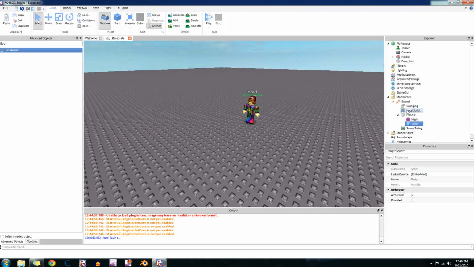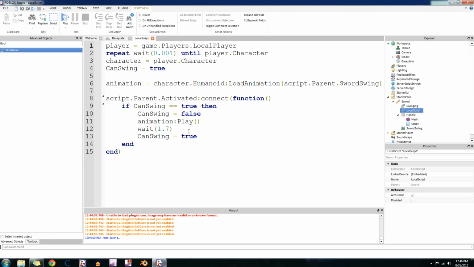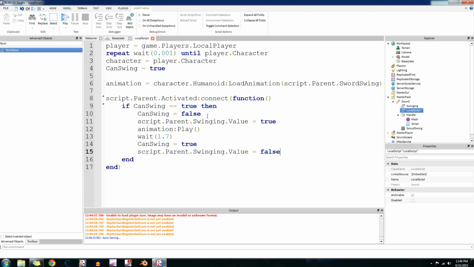So now we got to go back into the local script, and we're gonna do script.Parent.swinging.Value equals true, and then after the animation is done playing, we're gonna do script.Parent.swinging.Value equals false.